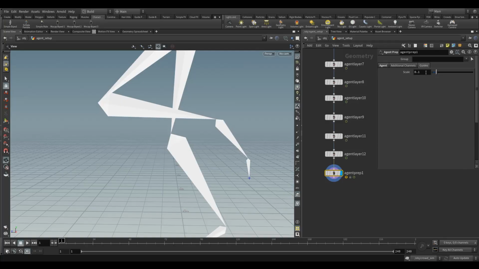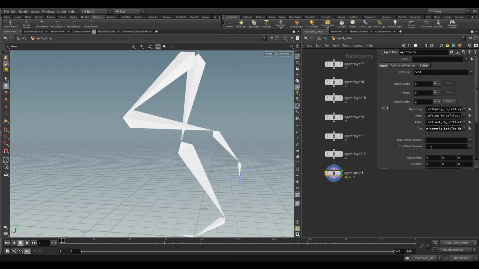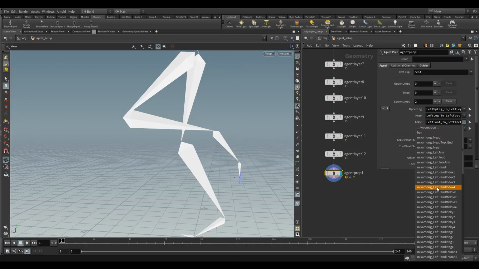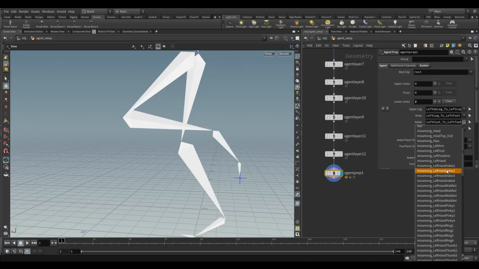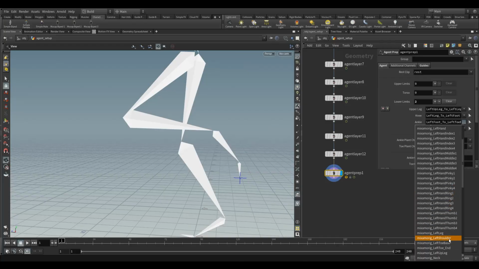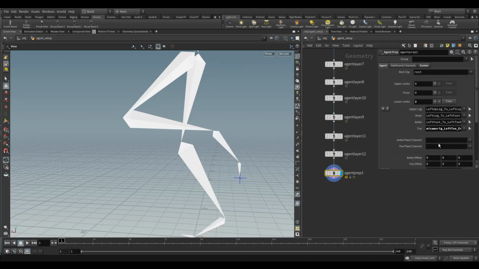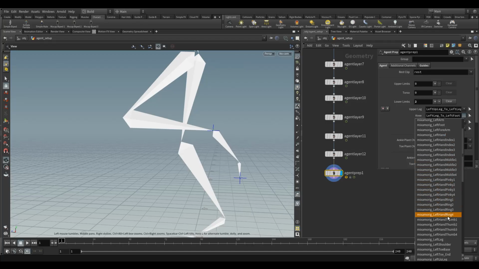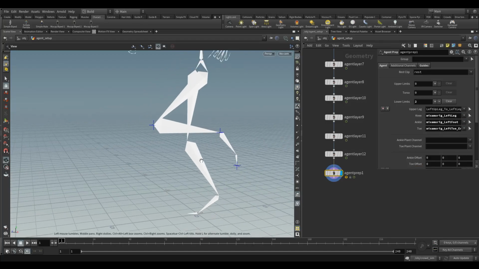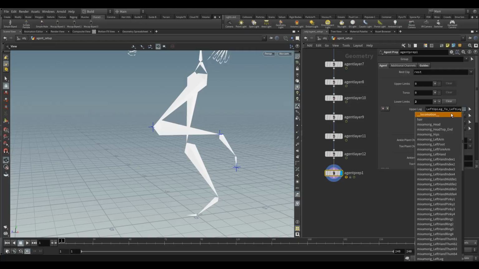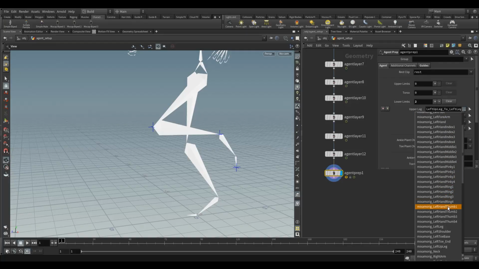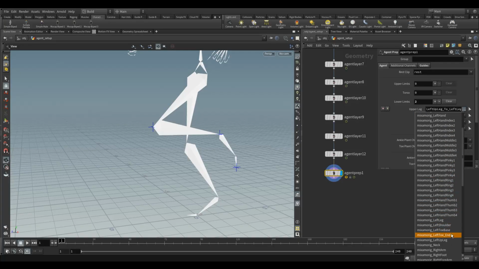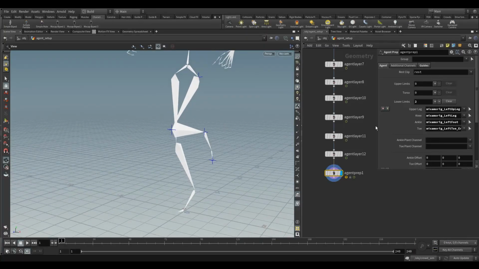Maybe we can make it bigger. There we go. And then we need an ankle. So I think ankle is left foot, if I remember correctly. Left foot, there we go. Knee, so knee, I think it's just left leg in this rig, left leg. And then hips, I think is left up leg. Where is up leg? There we go. Okay, so we've got them all for the left.